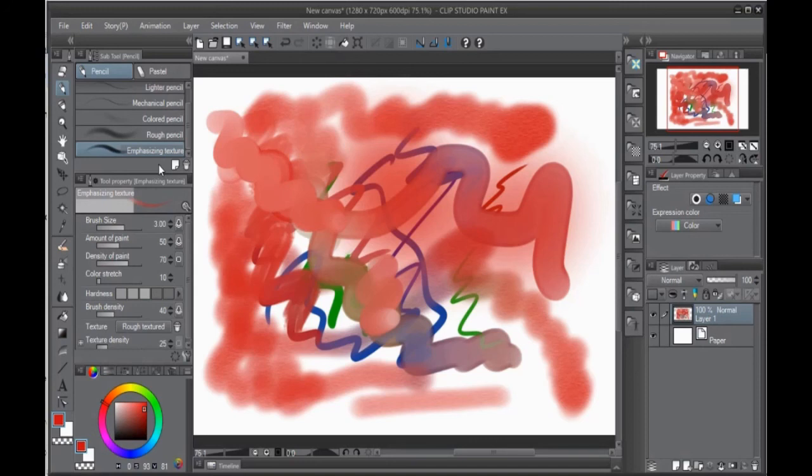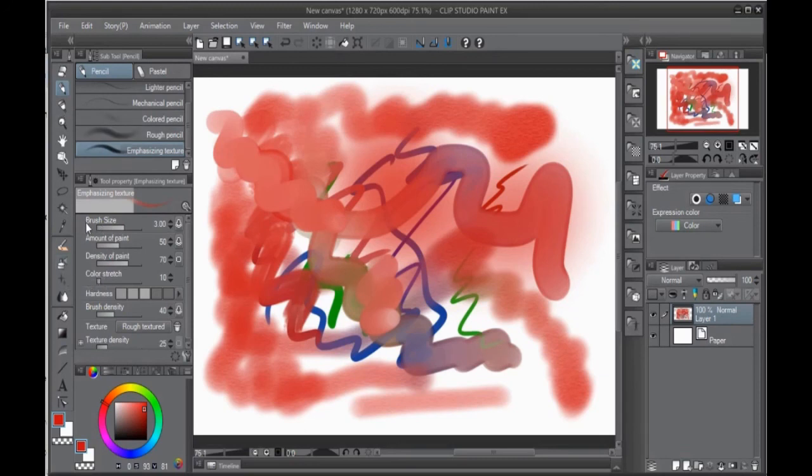So let me stop with that and just basically say that what is going on here is that Clip Studio Paint is allowing you to customize this however you want. And so if you think of things as pencils and pens and paintbrushes, you can organize all of your tools in that way, and you can assign little icons so it's easy to see. And you can have pencils and then select your pencils, and pens and select your pen, and paintbrushes or spray cans or whatever.